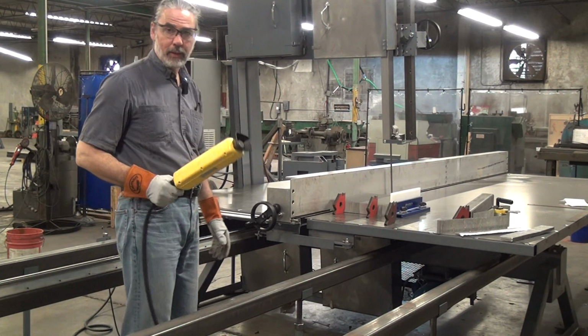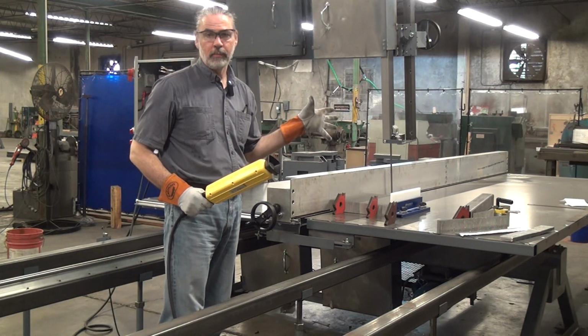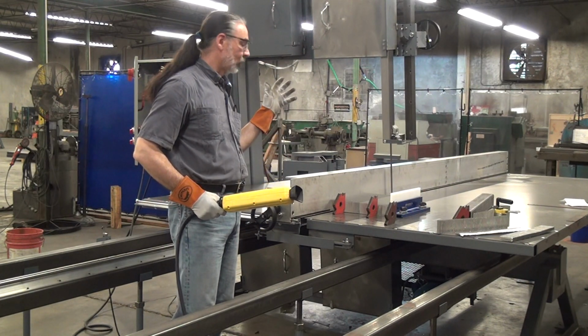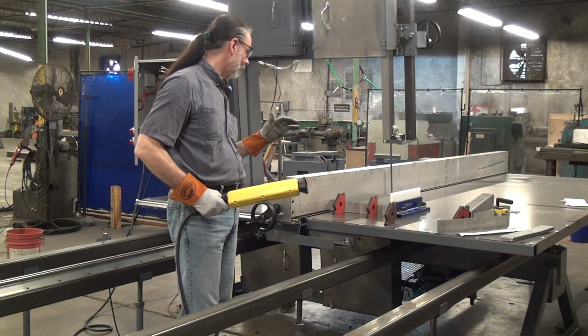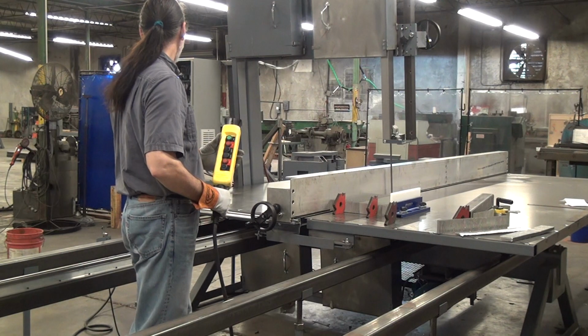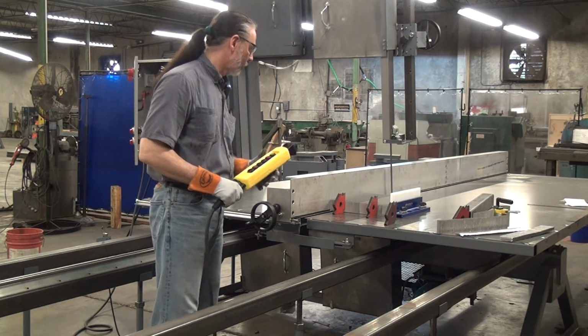So I'm still being fairly conservative with how quickly I can cut this material. I have found out that if I run really, really fast, like full speed, I will not get a straight cut. I am, after all, cutting a big piece of metal. So if I push too hard, the blade will try to deflect a little bit and get a crooked cut. So I'm running a fairly conservative speed. It's probably something like 0.4 inches per second, maybe a little slower.